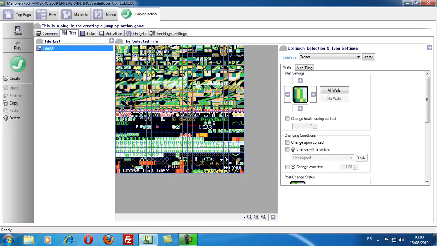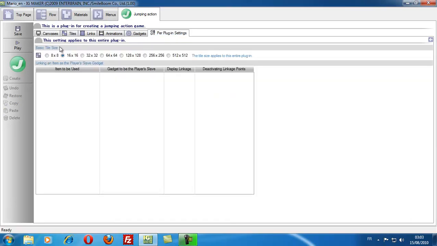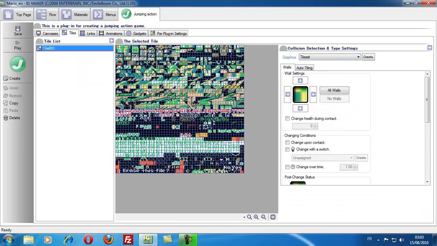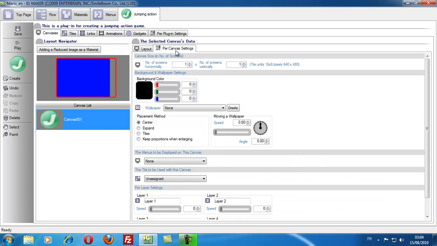So is it right like this? It's not so nice, so I will put it in 8 by 8, but it won't be very often. So we go in tiles, we select with the left click. You can find a much better one on the web, don't worry. You select all walls. Why all walls? Because Mario will not be able to step over these walls, in fact, to get over these tiles.